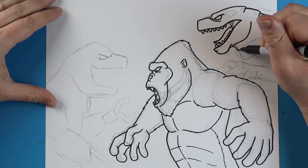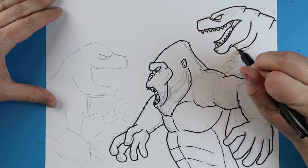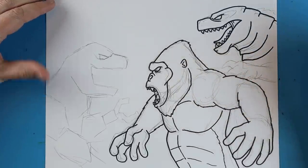Starting here, I'm going to make a line that's going to go down, and I'm going to bring this up like this. Then we're going to start just inside of it. I'm going to go down, I'm going to curve it up, and I'm just going to do this a couple more times.